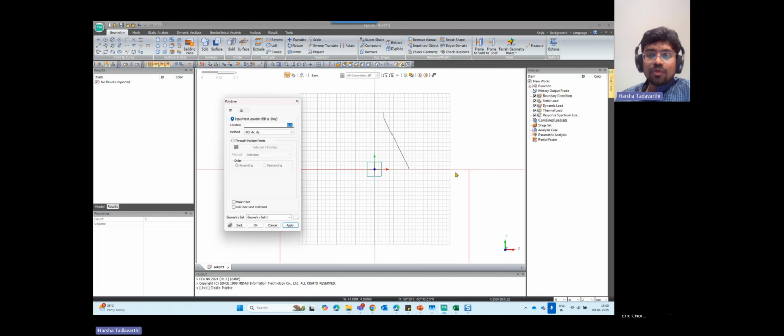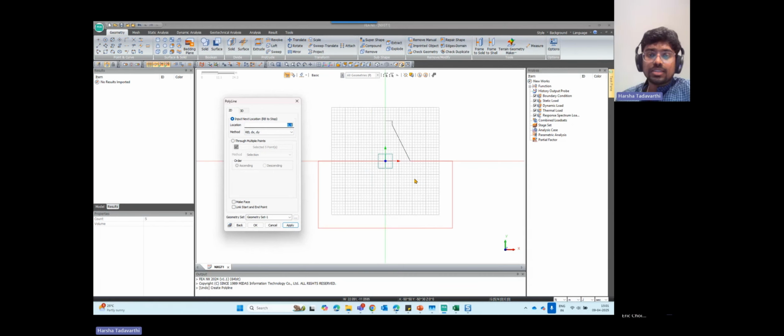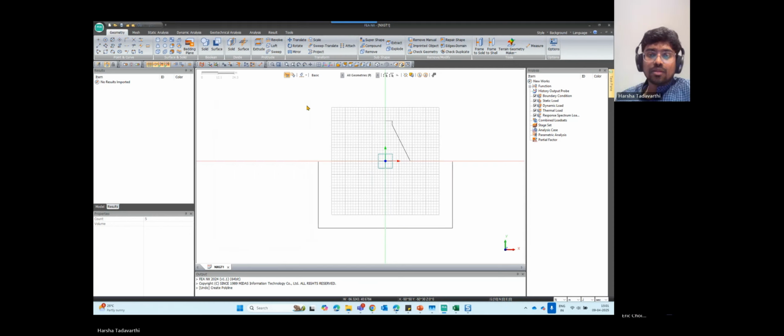So then we need to complete this particular foundation by clicking until here. And you can actually use your cursor and directly click over this particular point. Otherwise, you can input the value as -31.5, 0, and press apply. So it reached this particular position, right? And then you can simply press OK. So this is the model that we have created until now.